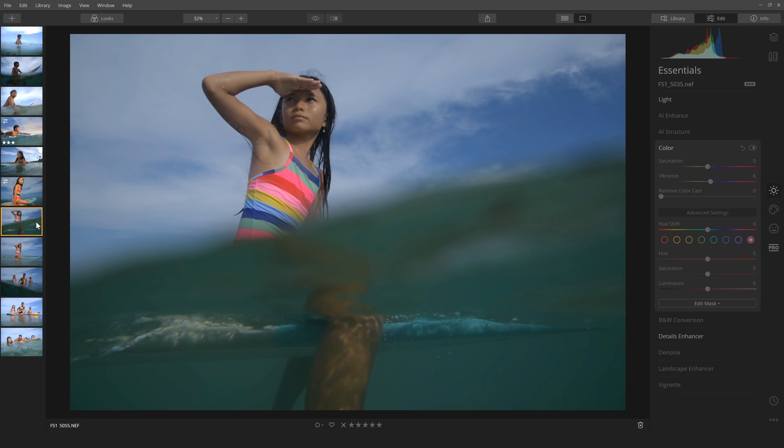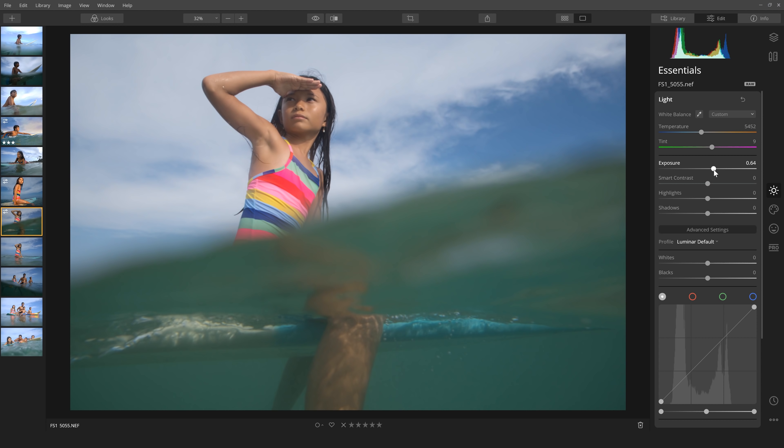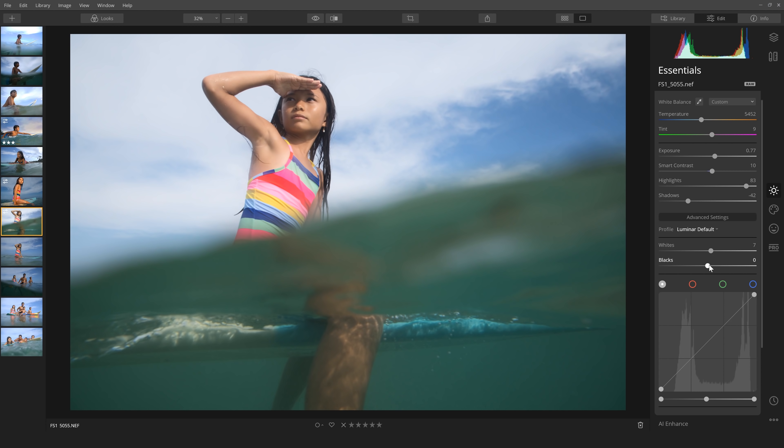This is the next image that I took, and this is really kind of the goal I had for this photo shoot — where you could see under the water while at the same time having something above the water. This looks really interesting to me and I'm glad I got a shot that turned out the way I anticipated. I'm going to quickly go through and edit this one. I want to bring up my exposure just a little bit, add some Smart Contrast, pop the highlights considerably, knock down my shadows, bump my whites, and pull down my blacks. For this image I am going to keep the natural sky in there — I want this to be a straight out-of-camera raw conversion.